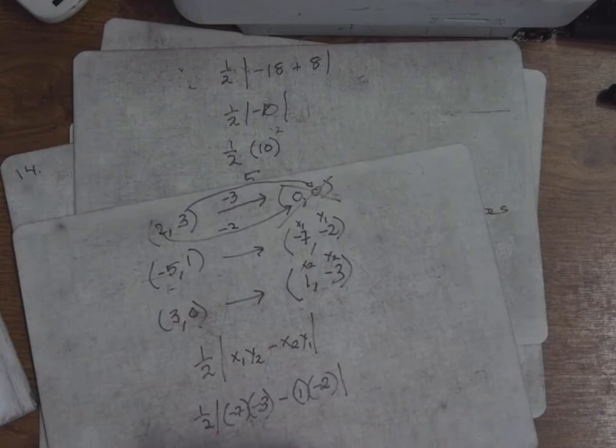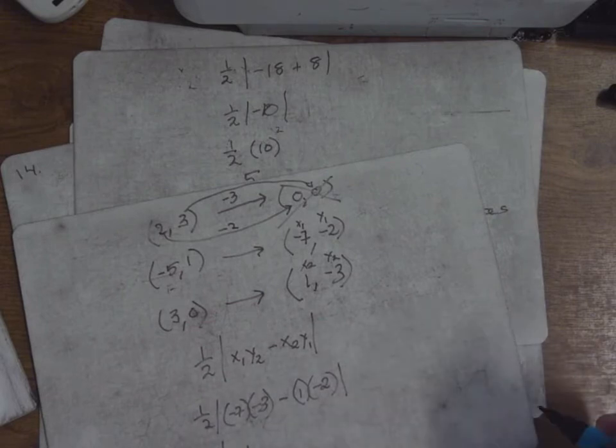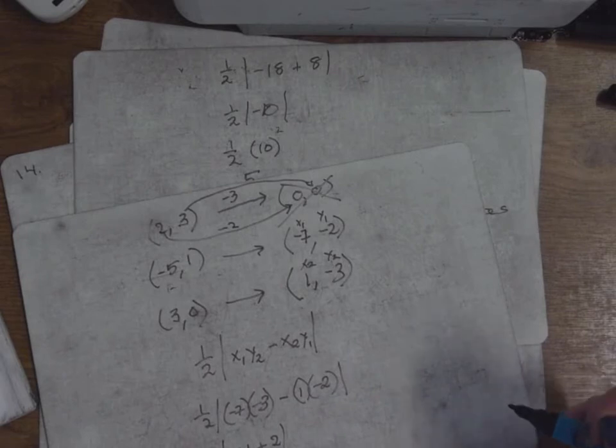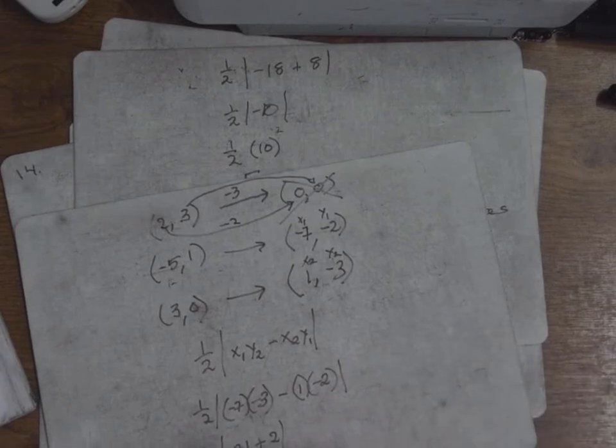Okay, so that would be a half times plus 21, isn't it? You can just type it into your calculator from here and let your calculator do the hard work. A minus by a minus is a plus 2, and that's a half of 23. There's no minus sign, so I don't have to do anything. Half of 23 is 23 over 2, or if you want to write it as 11.5, knock yourself out.